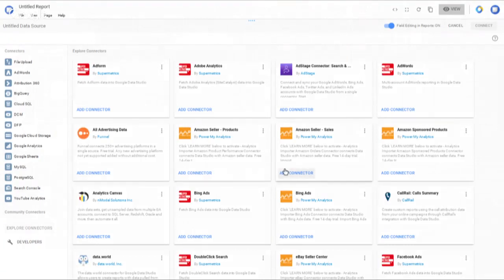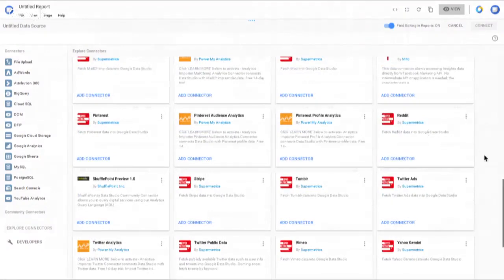Some are Google products, others are outside of our ecosystem. So we've got a Facebook ads connector, a Bing ads connector, and a growing list: Reddit, so we've got social things, Twitter. It's a pretty interesting set, and we just announced this recently, so we expect a new wave of connectors to come in.